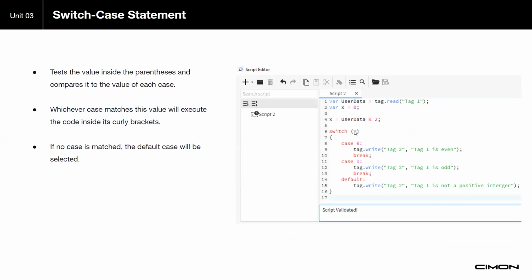Switch case is very similar to an if-else statement. If you have the condition switch in here, it is the same as if x equals 0, run this case. If x is equal to 1, run this case. Otherwise, default to writing this value right here. Switch cases are a neater way of cleaning up if-else cases if scripting becomes too bogged down in if-else statements.